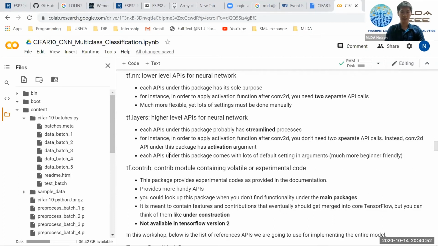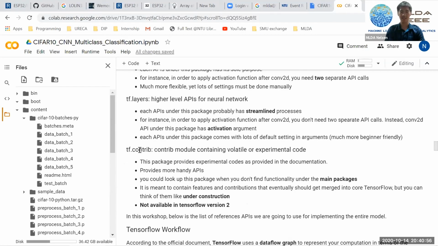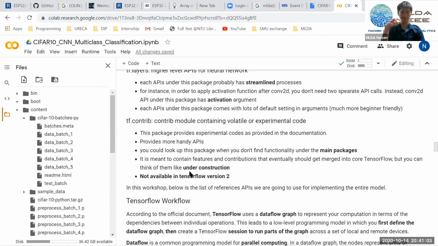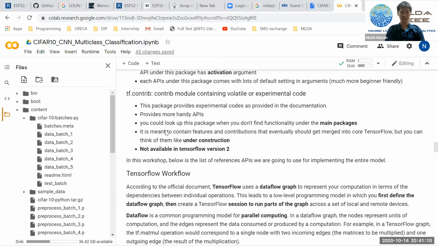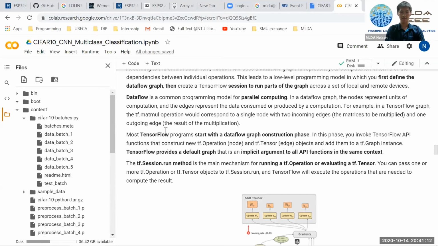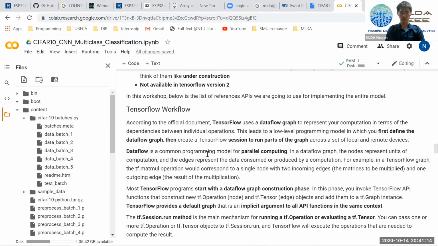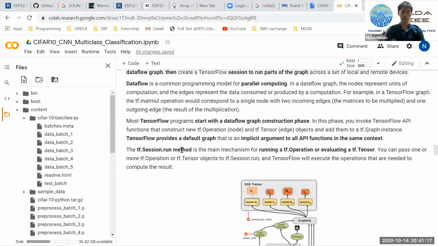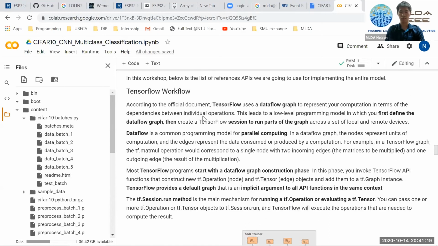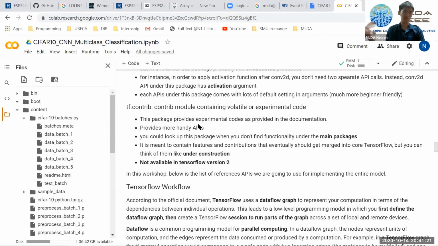Another thing that version 1 offers is the tf.contrib module. In version 2, they have combined everything, so it's a bit difficult to use because I don't have enough experience. So I'm going to use TensorFlow 1 for this case. TensorFlow 1 has a lot of features that TensorFlow 2 also has, but the main difference is that TensorFlow 2 has combined most of this stuff.